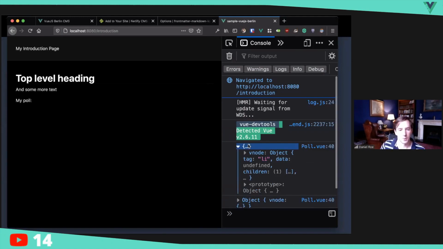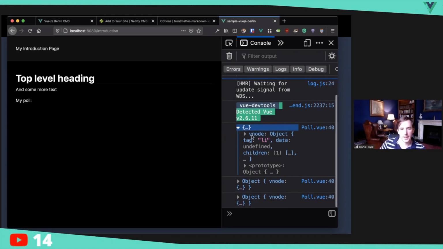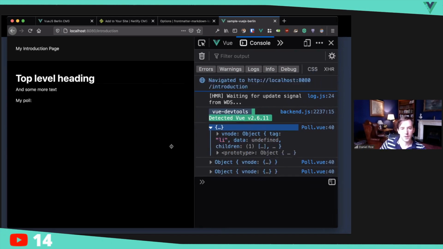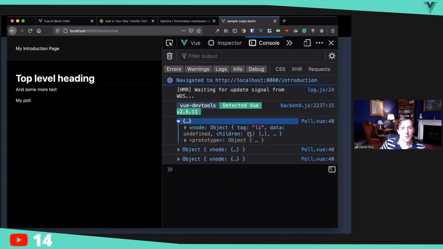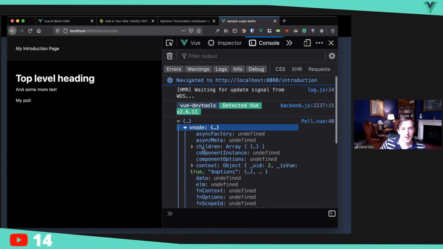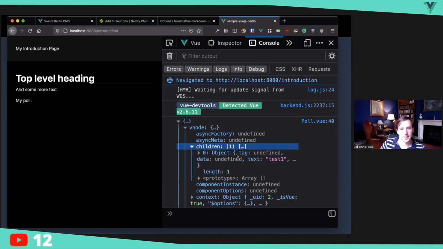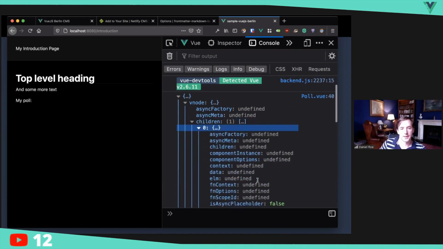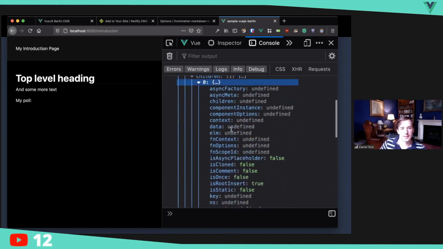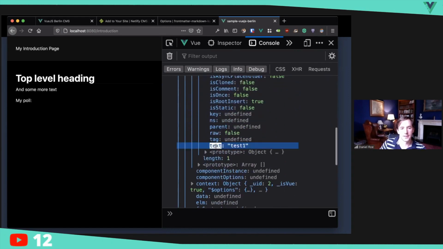And of course, computed properties are lazy. So if you don't use them, they're not evaluated. Right, okay, so we're iterating through it now. And you can see that what's coming back is we've got our tag, we have children. Now the children of each of these list items is actually the text. And the text exists as another vnode, and then there is text in it.